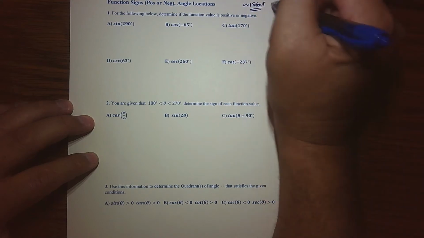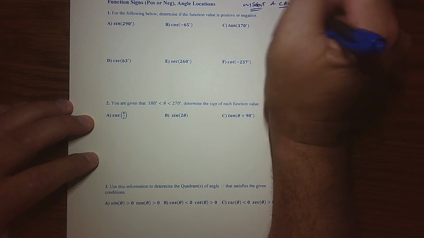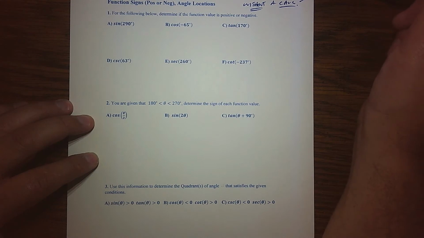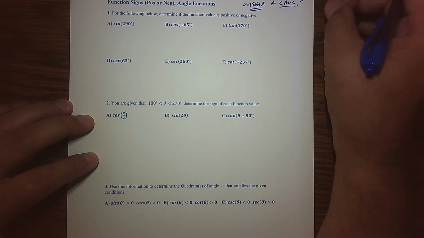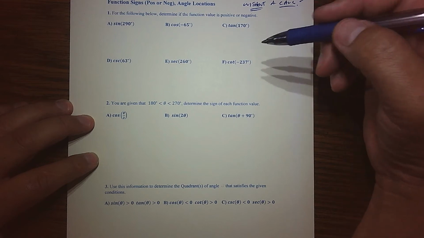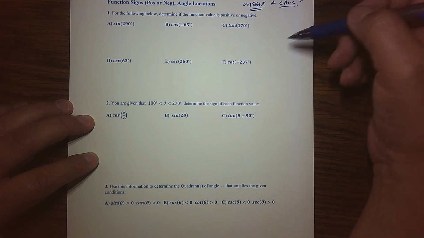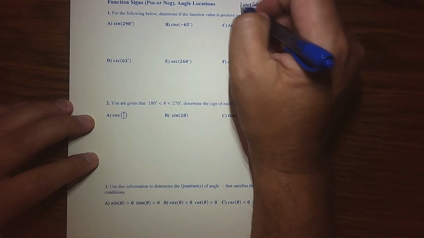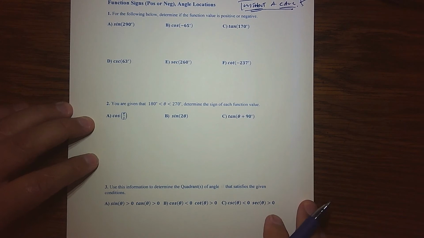without a calculator. You have to use the definition and your understanding of trig. Of course, you could always check with your calculator, but try to do this without one, because that means you're building a true understanding of the definitions, the pictures, the results, which is going to make you a better trig student later when we really need it, when we're graphing and solving equations, etc. So please put these away, and watch and learn.